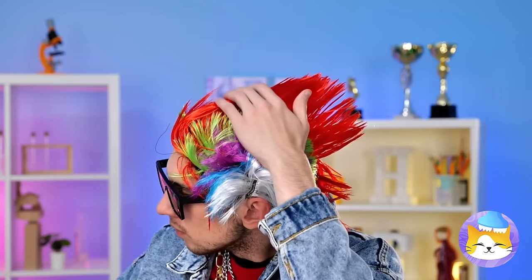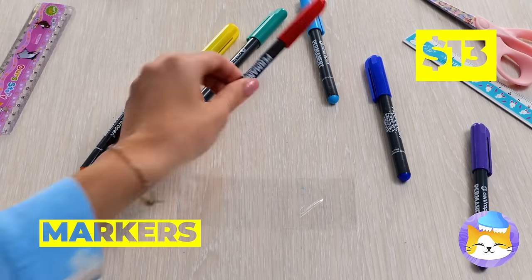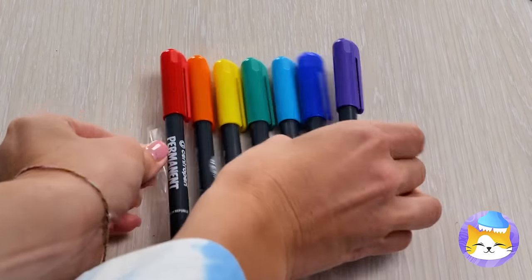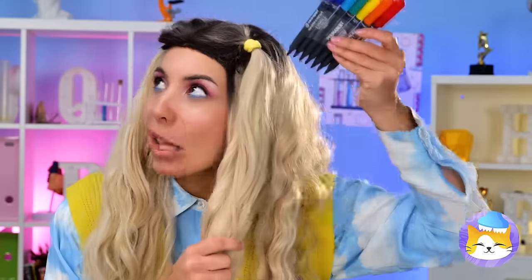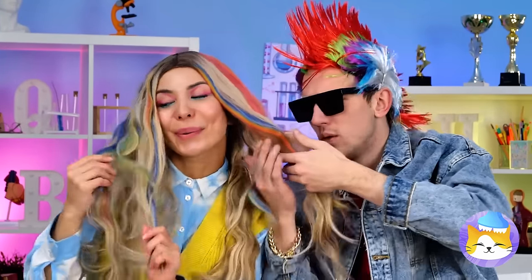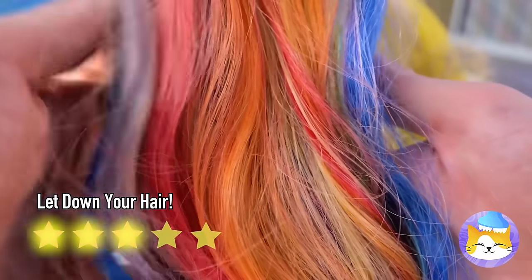Wow, he must really tip his hairdresser. Wow. Don't worry, a new do can be closer than you think. Line up those markers, rainbow style. And run them through your hair. Stop at a streak or do the whole head. Mm-hmm. Whoa. He's impressed, and it's not even in a mohawk yet.